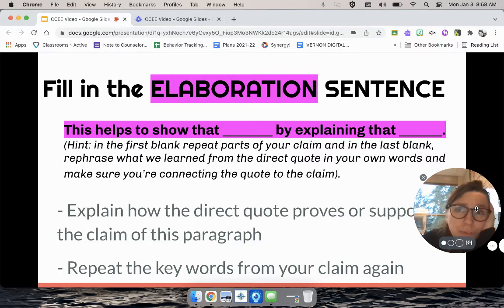You're trying to prove that water scarcity impacted the life of Nia or impacted the life of Salva, that it was a problem for them, which means that you need to point out what specifically is the problem with their experience with water scarcity. Is it that their water wasn't clean? Did that make them sick? Is it that their water was hard to get to, that they had to walk so many miles? How are those things problems? Explain to me how they're problems. Don't just assume I understand why that's a problem.